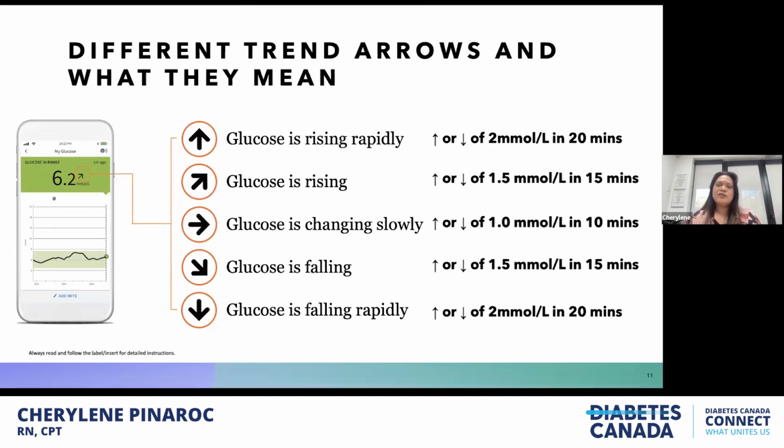So basically, we're just looking to make sure that if your glucose trend is stable, nothing is going to happen shortly. And that's a great thing to look at, the different arrows. And now you know how fast these values can change your blood sugars. So it's very important to remember these things, especially when you're going to take a drive, do any physical activity, or go for a walk. Things like this are very important to look at.